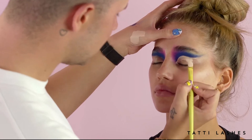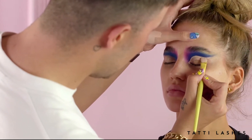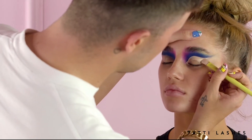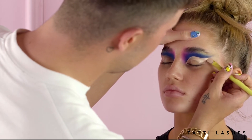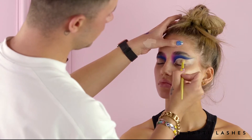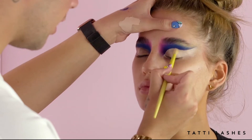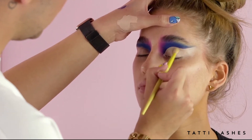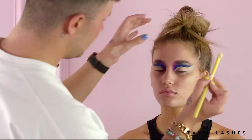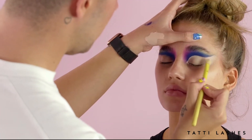For this look, I kind of want it to be all about contrast. So it's super important that when we're cutting the crease, we're getting it nice and sharp so we can have that contrast. And then when I add the lashes, the lashes will really just completely take it there. I'm just going to buff over these edges to make sure that cut crease is super even. This is really important when you're doing a cut crease. I'm going to take some translucent powder and just tap that all over where I've cut the crease.